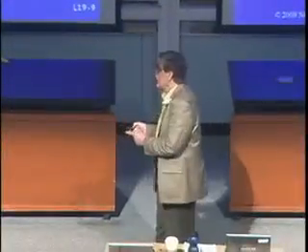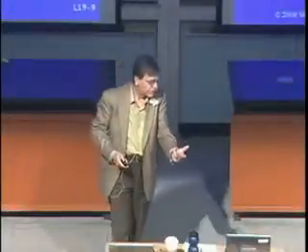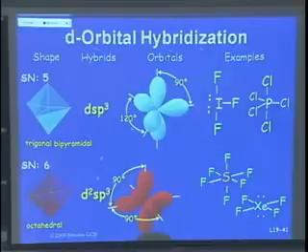Did you get that? Okay, you're hybridizing. So he said, I'm using an s, and I only have 2 p's here, so I get stuck with an s there. No, you can use the third p, put that electron in the third p, count the number of electrons, exactly, and then start hybridizing. And then we have here the d orbitals, sp3d gives you that shape, and sp3d2 gives you the octahedral shape.